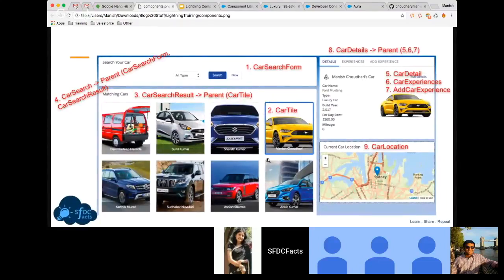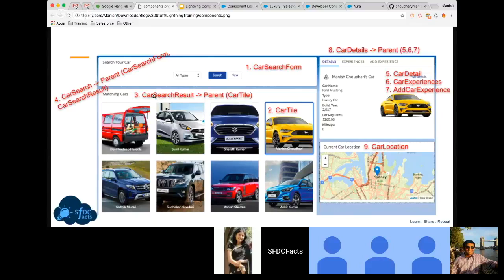How can we do that? We'll be firing an event from our car tile component, since this is the component which is holding the image and everything. As soon as we click on the car tile component, we need to fire an event which will be handled by our parent component, which is our car search result component.